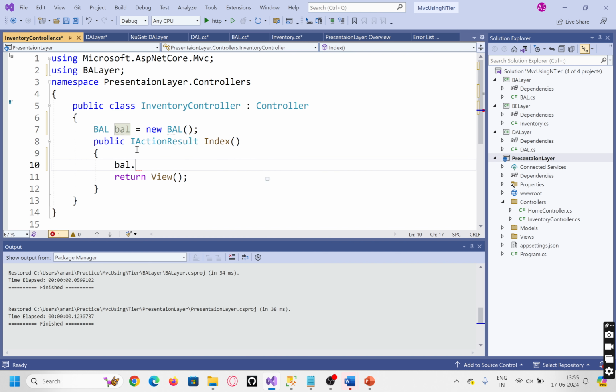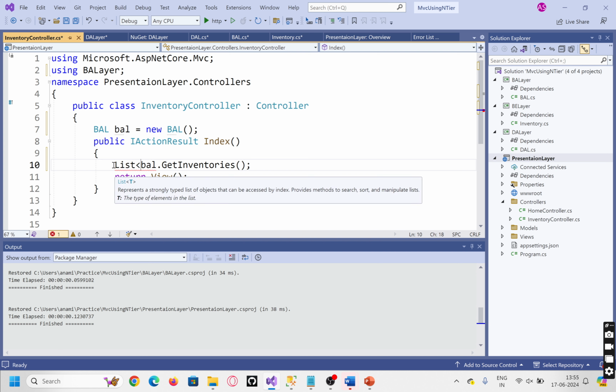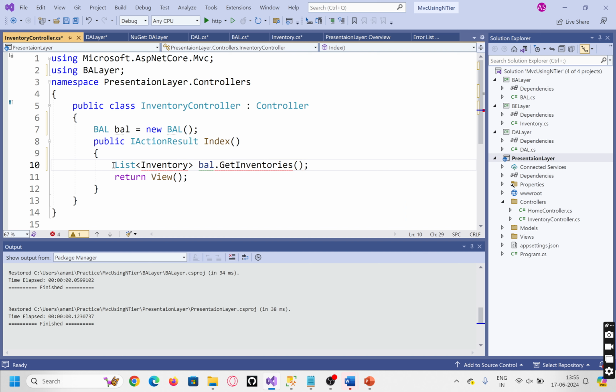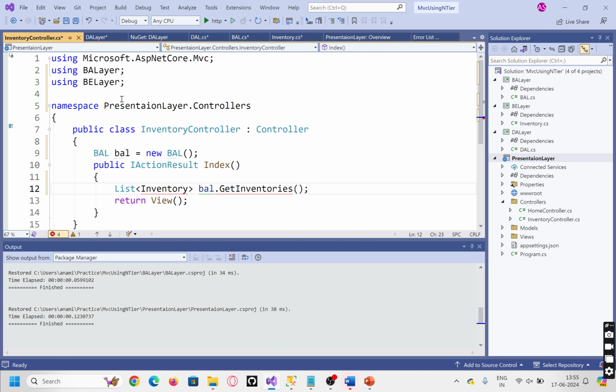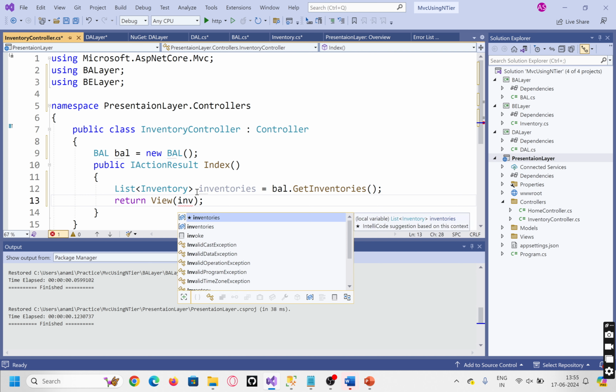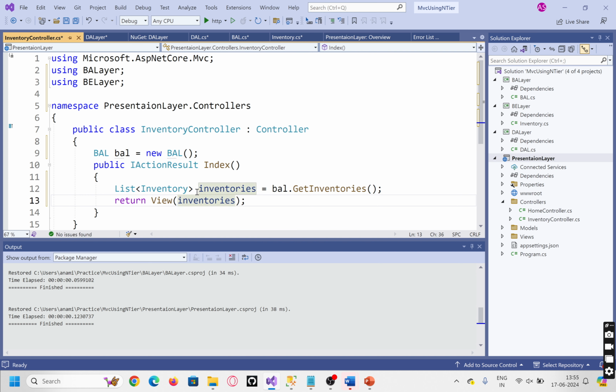And here I can make a call to that function. We can say BAL.GetInventories. Some records will come. So those records I can store here. So we can say list of Inventory. And this will come from this namespace. So this is also added here. So inventories is equal to, and this I can return here now, inventories. Let me run this project first, but before that let me add a view also for this.